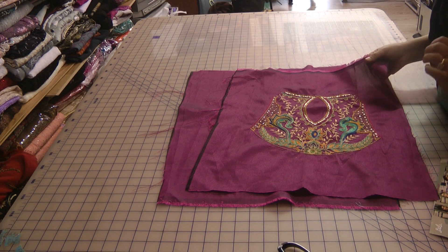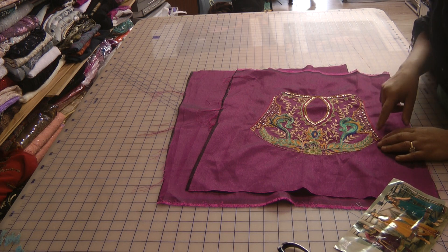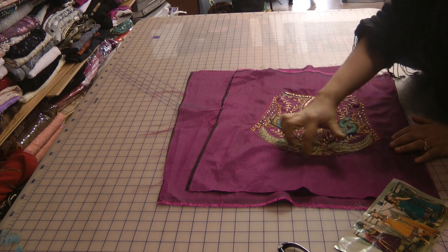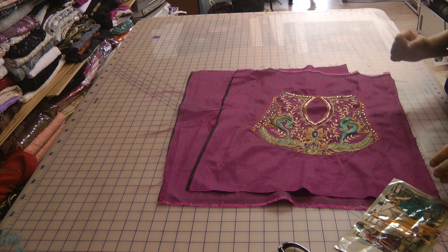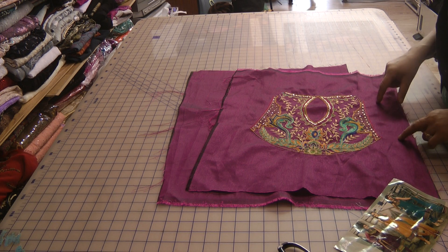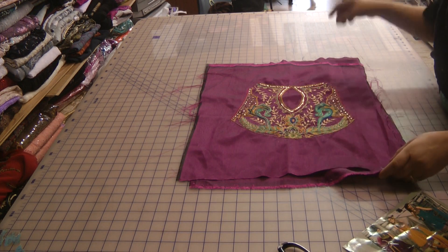Obviously if you were making it sleeveless, I would do this with lining underneath and attach lining on the inside once the kaliyan are stitched back — which would make it very simplified and easy to do. Unfortunately our dress is going to be slightly different, although the attaching will remain the same. I'm going to add small pieces that we'll get from the silver fabric and hopefully teach you that as we go further along.